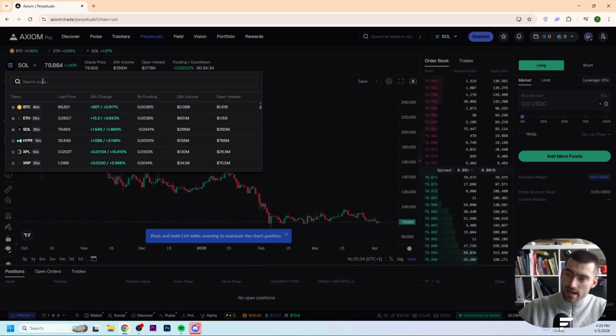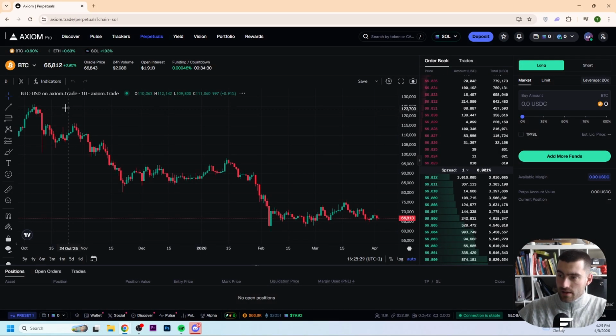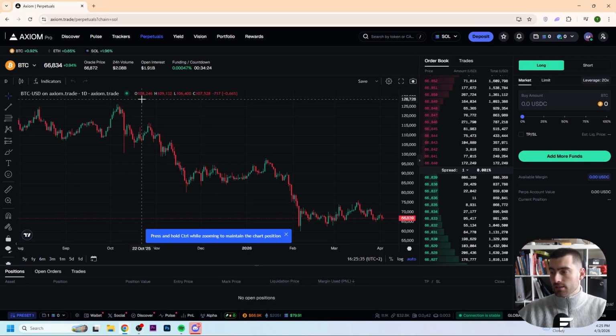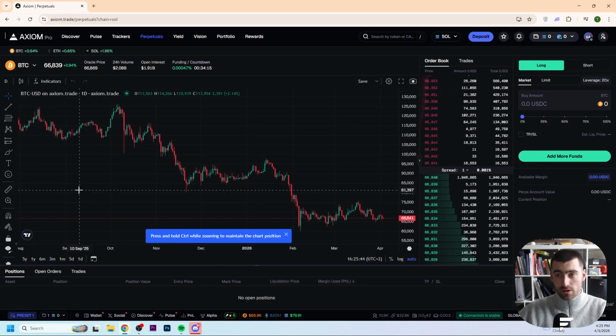So let's say right now we search here for BTC, we click on it, and then right now you will find Bitcoin to US dollars. This is the first thing that you need to know: to select a symbol or a currency if you want to trade with that. We have a TradingView supported chart, so that is great to do your analysis.